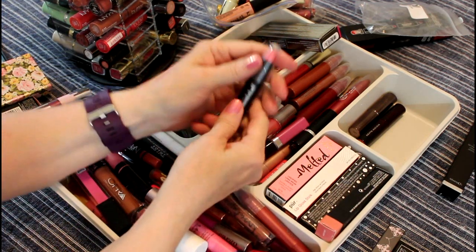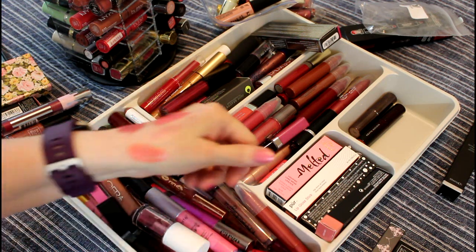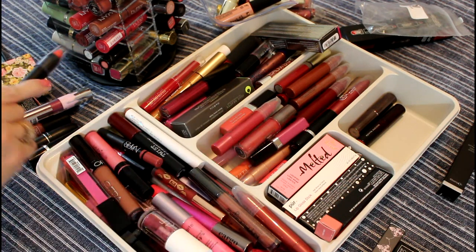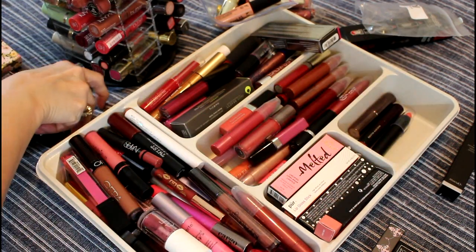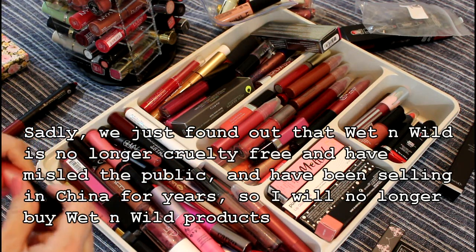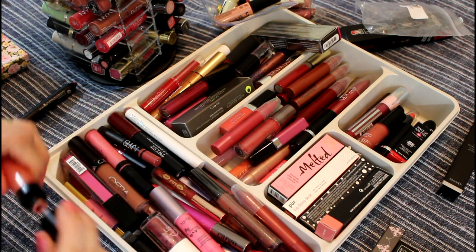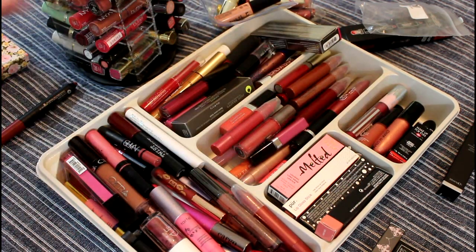Oh my God, I have some stuff that's just wild color. That's really pretty — I have to try this on before I get rid of it. Believe it or not, this looks really nice on, so I'm going to keep it. My keep pile is growing. Let's put some stuff in the back that I'm keeping. I love this from Wet n Wild — it only cost me a couple of bucks. It's like a slightly metallic peach color, but where this really excels is on top of lipsticks, like as a lipstick topper. I love that.